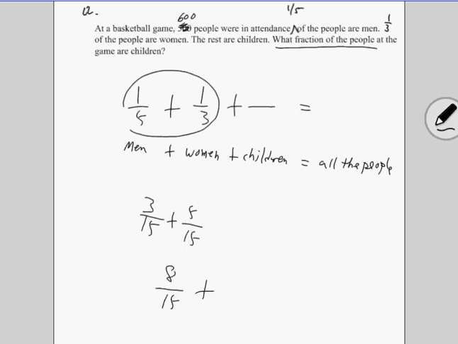Plus the rest of them is going to equal how many children? Or equal all of them. If I think of it as being at a 15, what fraction would equal 15/15, which is all the people? All the people, 100% of the people, are 15/15. And once we reason it that way, we realize that 7/15 of the people in attendance had to be children, or just a little bit less than half of them. So the answer to this question was 7/15 of the people in attendance were children.